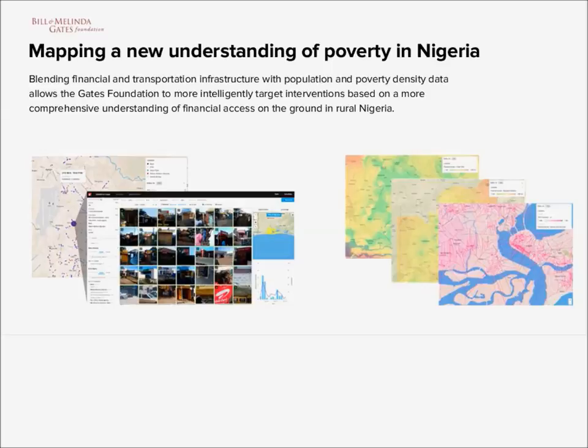wanted to understand what was new, what had changed since the last time they had run this survey. The goal is to help them understand the best places, physical locations, in which to invest in financial access infrastructure. Of course, the idea being that by increasing access, you can help bring people out of poverty. Our contributors discovered 12,000 new financial access points, and then we took this new, more comprehensive map, layered it with transportation patterns, income levels, and basic demographic data to create a more holistic map and model of financial inclusion. So I'm going to try to show that one.